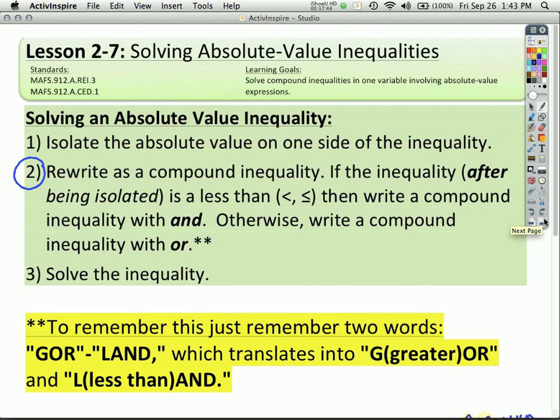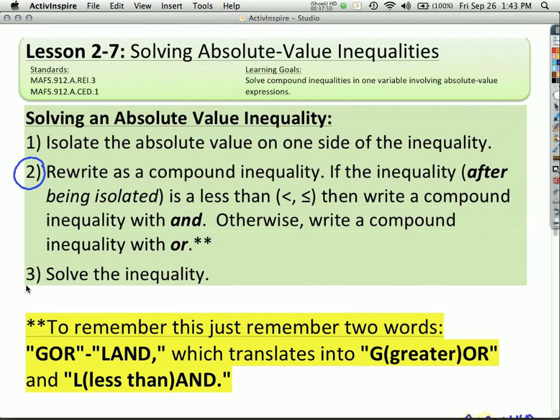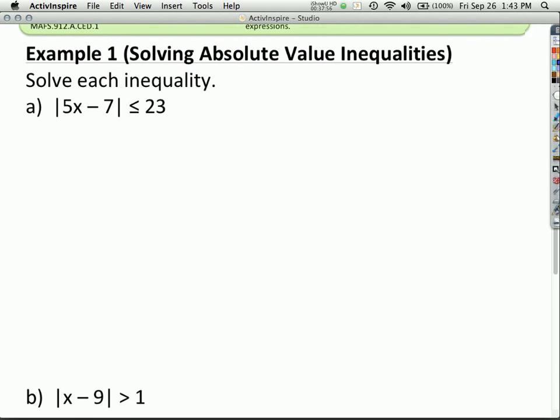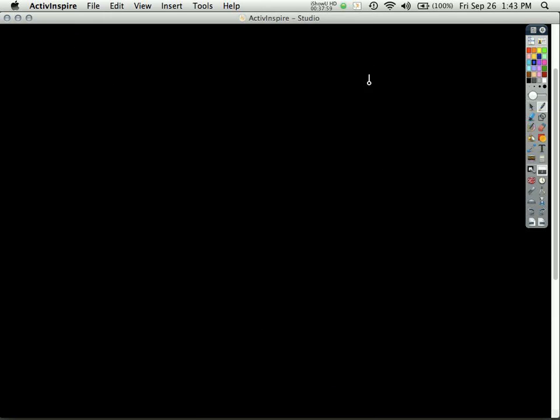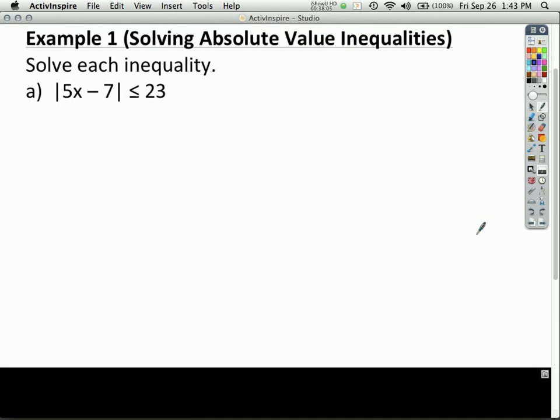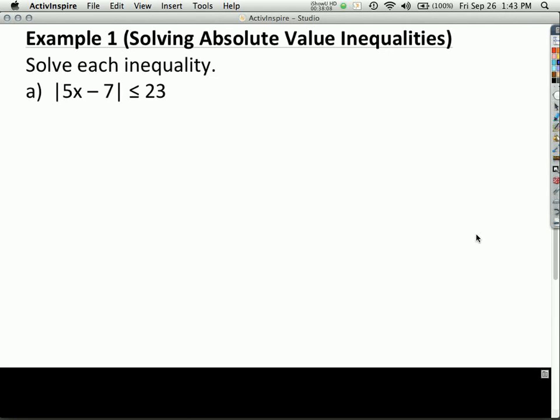And now we're going to do the process from beginning to end. Okay? So solve the inequality. The absolute value of 5x minus 7 is less than or equal to 23. I just used this example during the rapid fire round. So now we already have it set up. So we can just copy from what we did before. And then we're going to solve the whole thing.